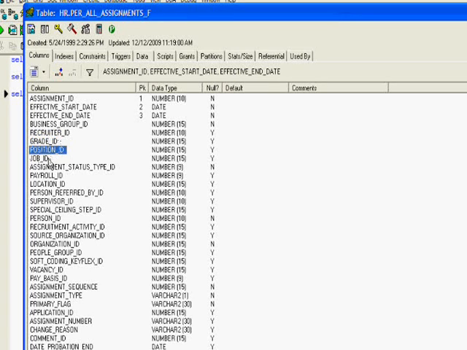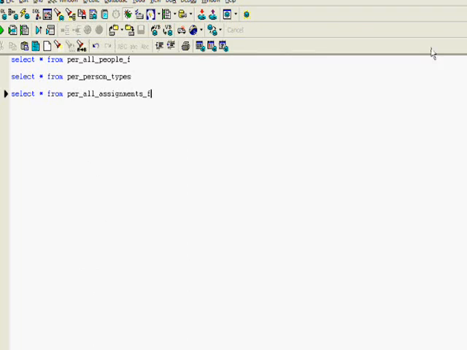Now these relate to the grade and position and the job tables. Then you have assignment status type, then you have payroll ID. So these are some of the important links to all the other tables that you have there in HRMS. Then you have a supervisor ID, which links to the person ID in per all people F for the employee who is supervisor of this particular employee for this particular assignment. Then you have the organization ID, then you have the people group ID, soft coding key flex ID, pay basis, vacancy. So the assignment table has most of the referential identities like default code combination ID and all those things which identify the employee's other references.